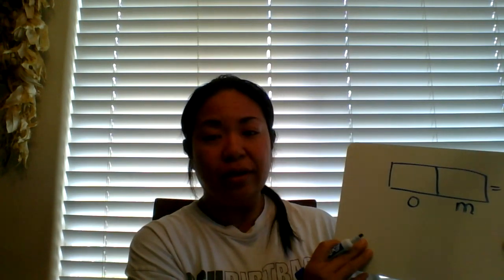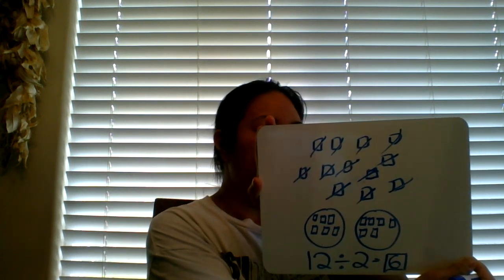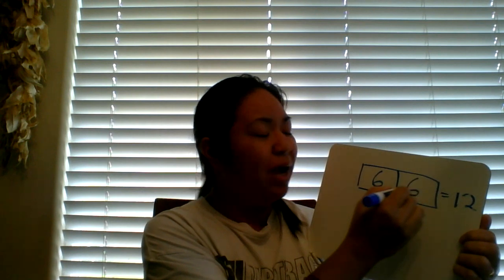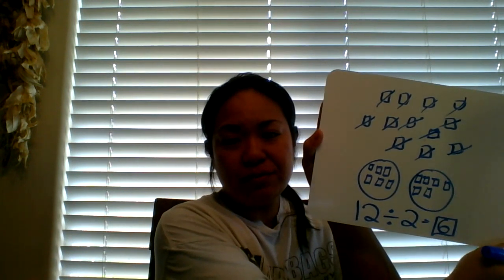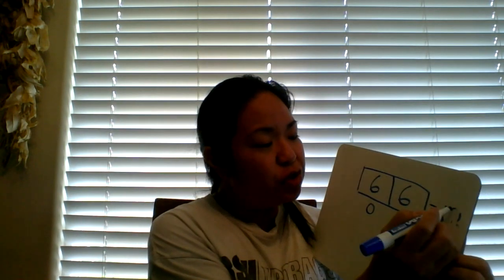Well, I would look at my equal groups here, and I see that I have the number 6 in each, don't I? So that means instead of drawing 6 little cards, I would write the number 6. You got it. You remembered. So I have equal groups. I have bar model, all of which were multiplication strategies. We now see they are also division strategies.